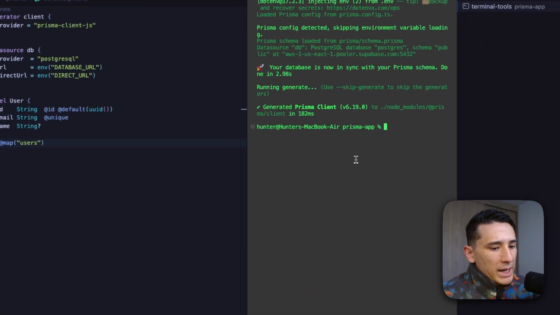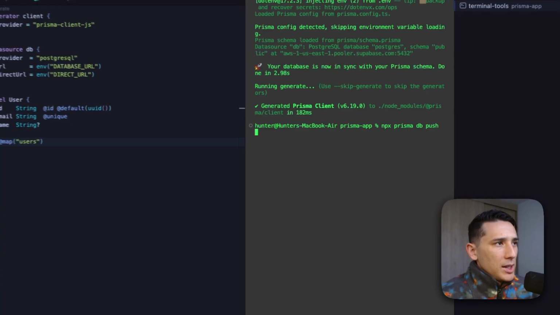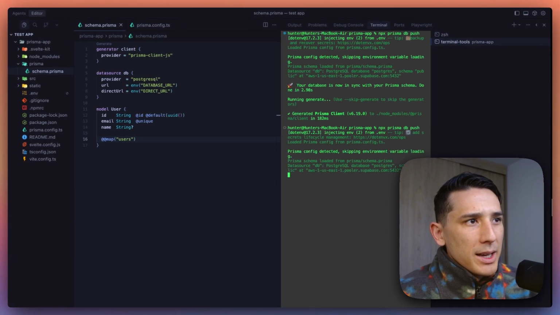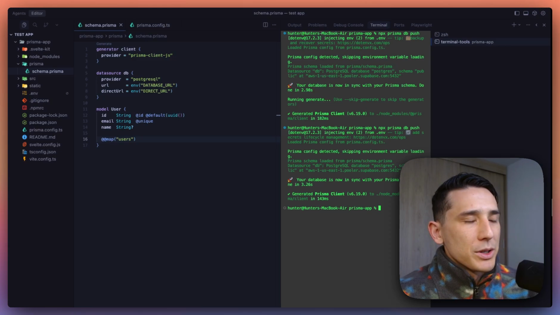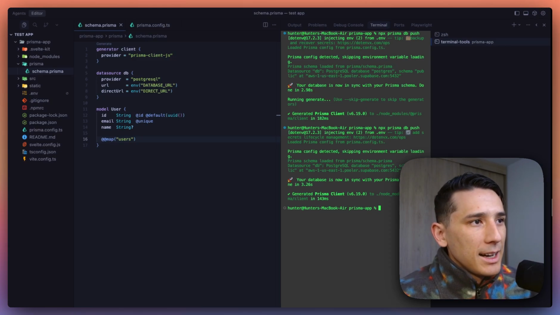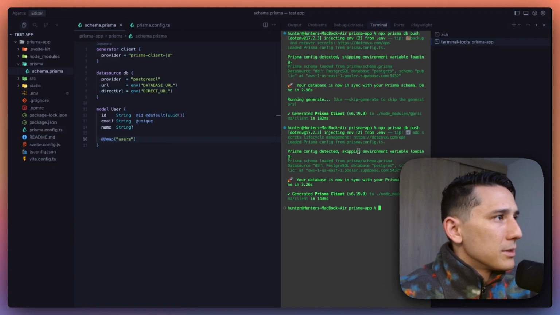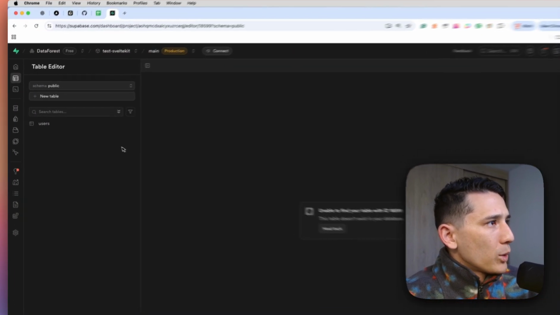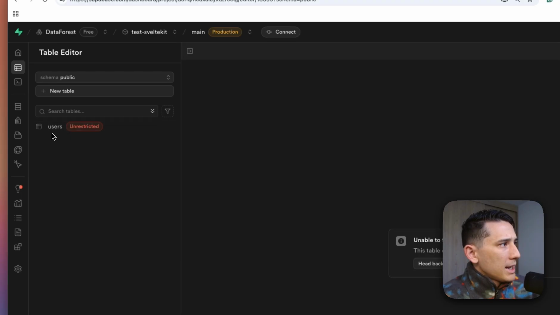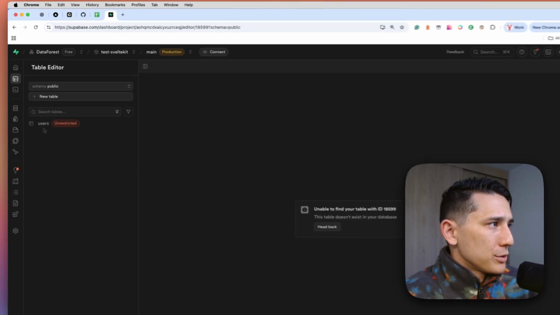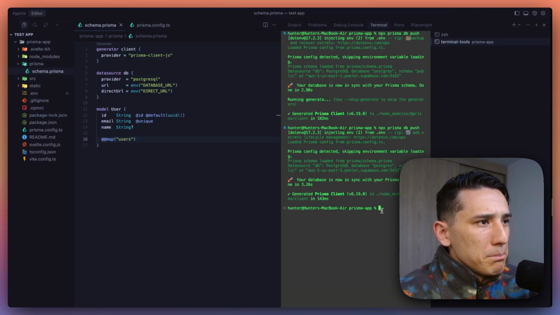So I'm just going to go ahead and push this again. While we're running this command, just know that this is a dangerous command at the end of the day. But when you're getting set up and you don't have any data that's sensitive or important, go right ahead and do so. Okay, so let's take a quick trip over here. And as you see, our table is now users. So we are in much better shape.